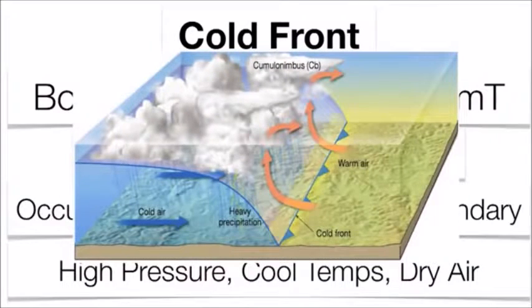So you can see that here's your highlighted region for the front. Before the front, you have the warm air. Behind the front, you have the cold air. The boundary, you notice it's a very steep boundary, which represents a very, very quick change in atmospheric conditions. The rapid condensation, the rapid lifting of the warm air, dramatic precipitation right at the frontal boundary.